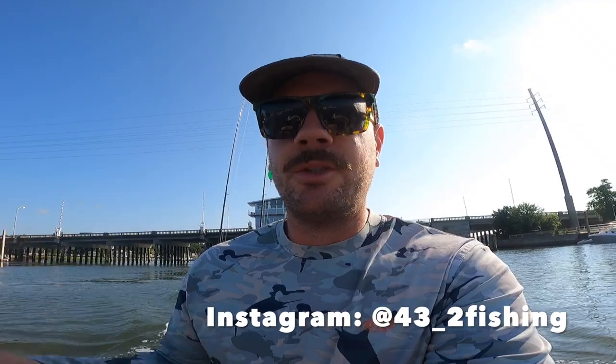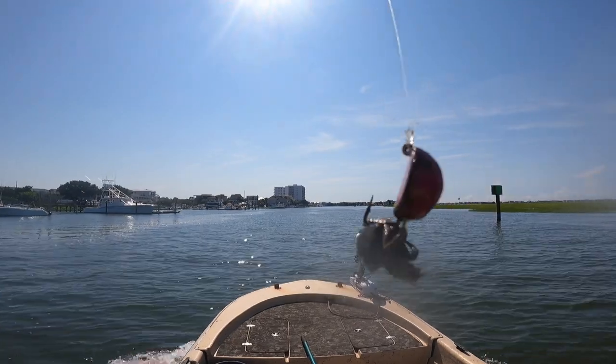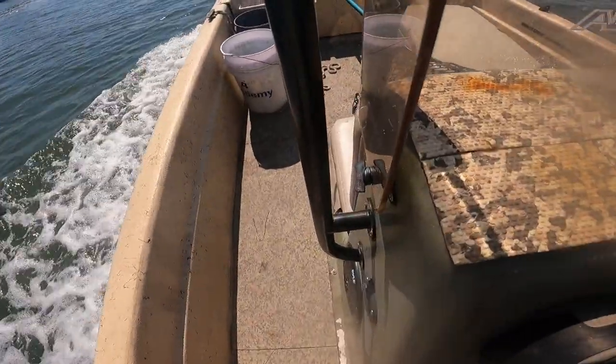What we're gonna do is drop these mud crabs down beside pilings on the dock. Give it about a half a reel up to keep tension on your line. Set that hook as soon as you feel any type of bite whatsoever, and hang on, cause you're in for a ride. That's exactly what you want your rig to look like. Just like that. Ooh, she's pretty.